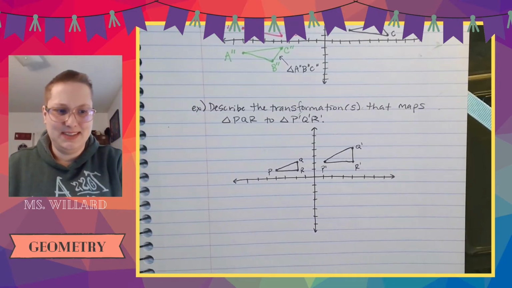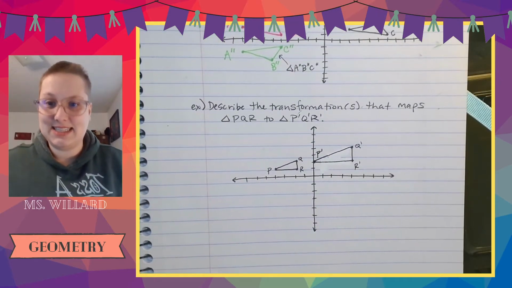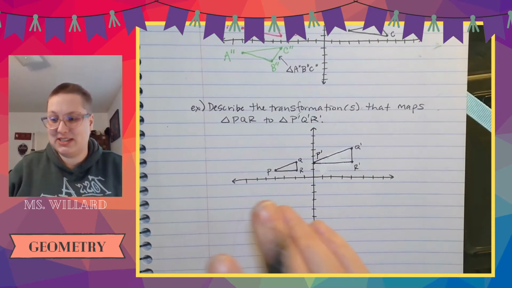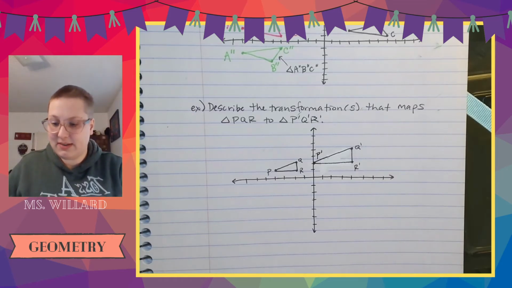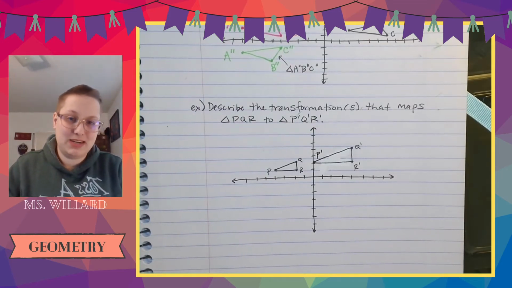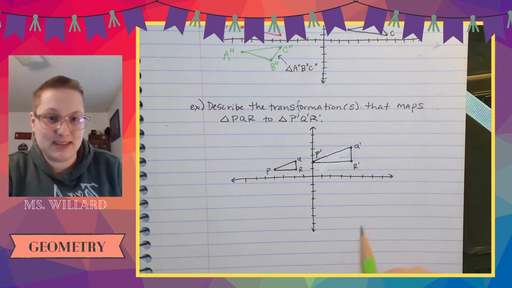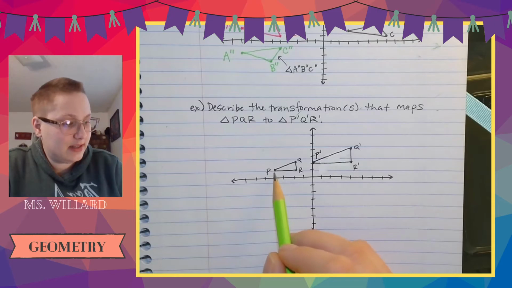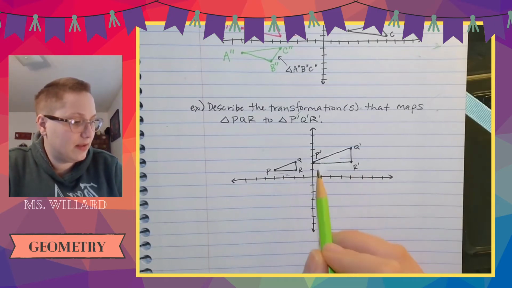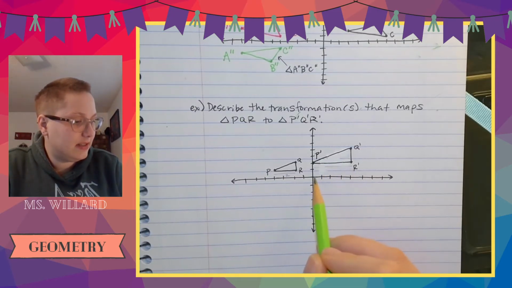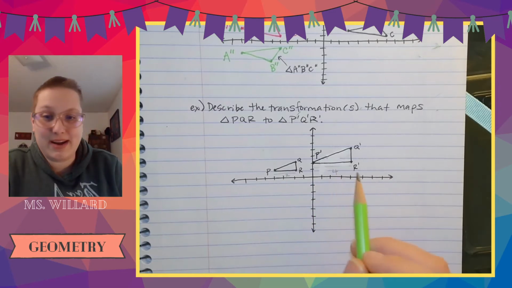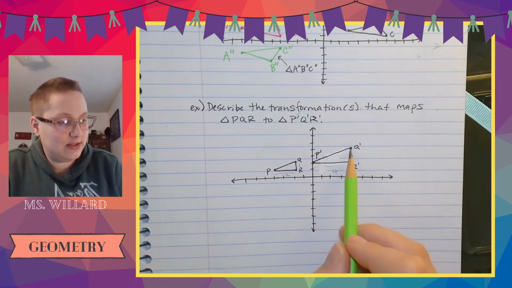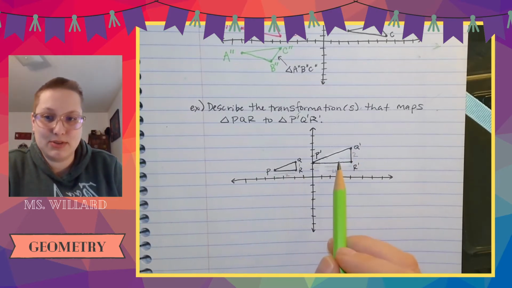Hold on, I did this wrong. I scared myself. I made this too short, and so it wasn't an even dilation. So to figure out the dilation, I'm going to identify what the length of my sides is, just to see if I can figure out what it is. So this side right here is too long. And then this side right here is 1, 2, 3, 4. See, I made it 3 on accident just now. Okay, and then this was 1 high, and this is 2 high. So that looks like it's been doubled.